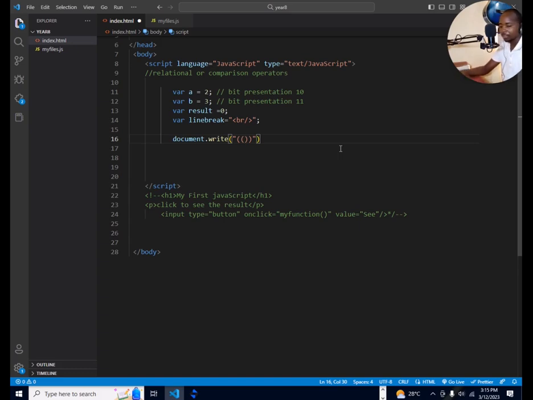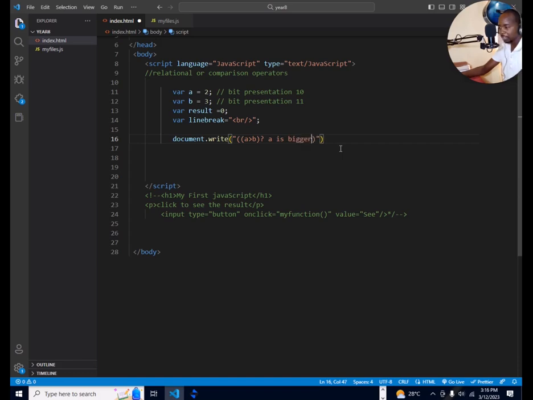Here I'm going to write what I'm considering: if a is greater than b, so I should have the question mark there, then 1000, let's say a is bigger.